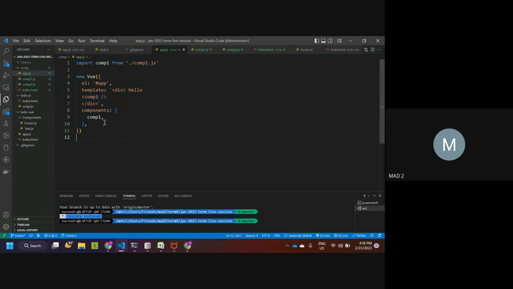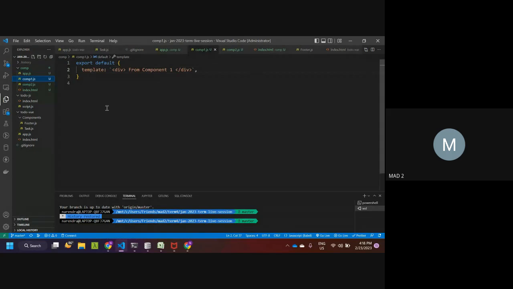I want to pass some data. One thing I told in the last session is that each component has independent data. The data is not shared between two components by default.